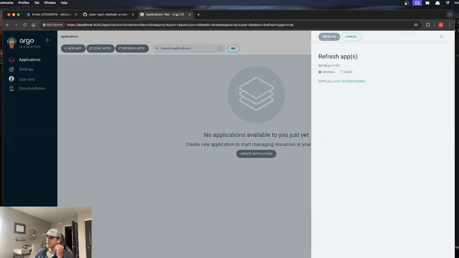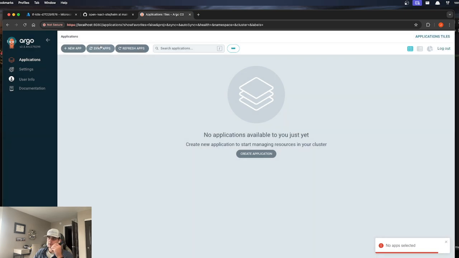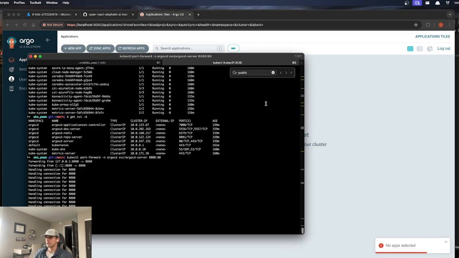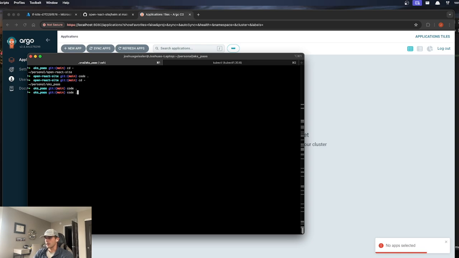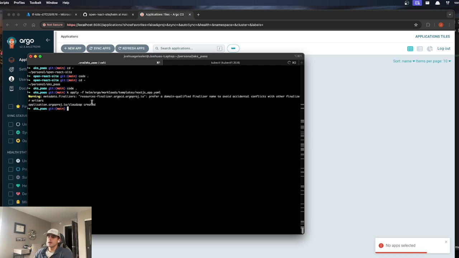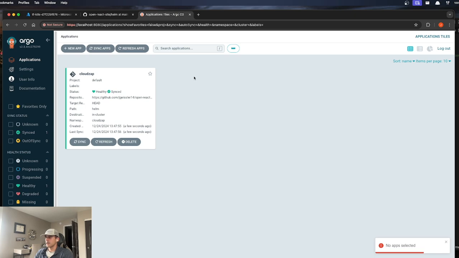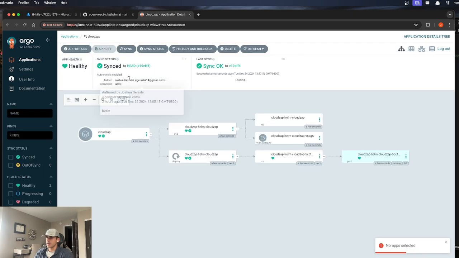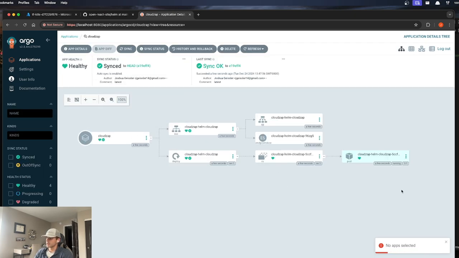So now that we're in Argo, you'll see there's no apps listed, nothing to be refreshed. Let's come back to our terminal, and I'm going to find the command that I had before. Here, we're going to do kubectl apply and then -f for the file, and it'll be Helm Argo workloads template Next.js. And again, this is just pointing back to our GitHub repository with the Helm chart. Let's apply that. You'll see application Clouds app created, and instantly it is listed in here. It's synced, and now all of this stuff gets created.